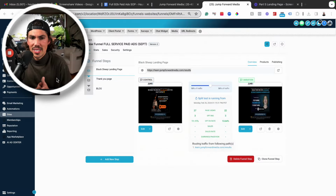All right, now we're back in my screen here, and this is the final part, number 7. What we're going over here is how to run an effective split test. What you can see over here on my left is my control, and on my right is my variation. So within the Go High Level platform, you can actually just click on a button right here that says enter a variation, and you edit your landing page. There are 2 things that I'm testing here because I've already done a previous test, but for you guys, I recommend only testing one thing.